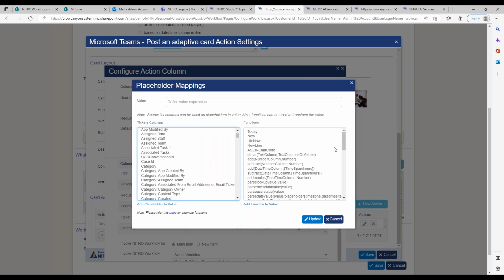But so you could add some function here, say add whatever 5 days to today to be the due date. Use that function here to, there we go. So we have 5 days to today to create that due date.